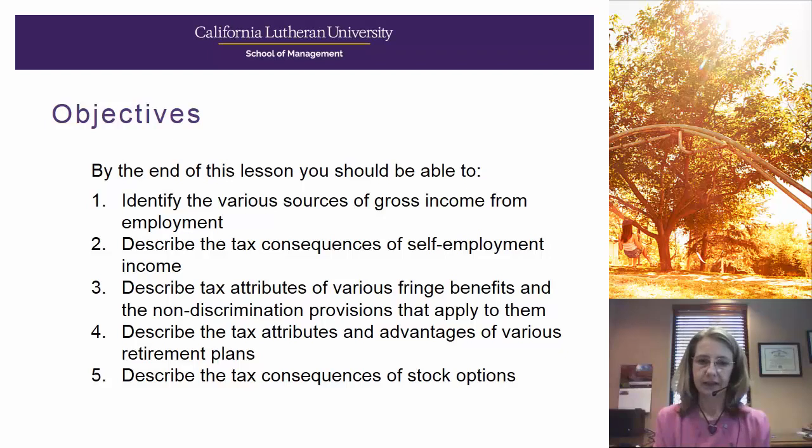By the end of this lesson, students should be able to identify the various sources of gross income from employment, describe the tax consequences of self-employment income, describe tax attributes of various fringe benefits and the non-discrimination provisions that apply to them, describe the tax attributes and advantages of various retirement plans, and describe the tax consequences of stock options.